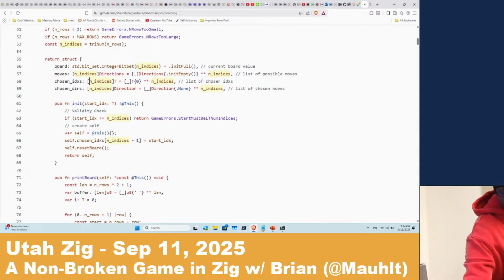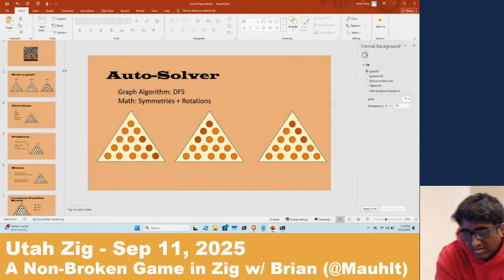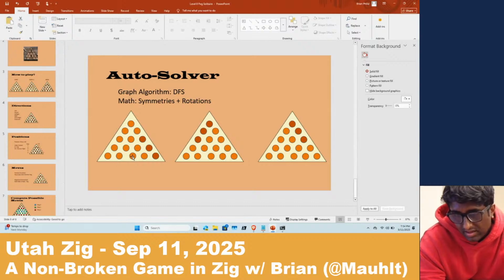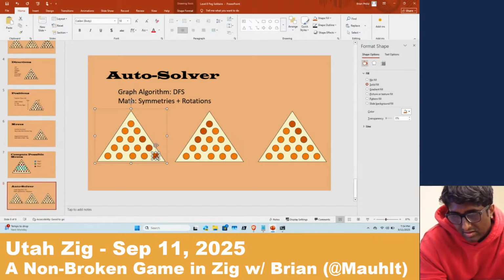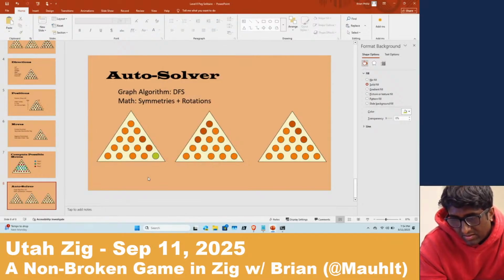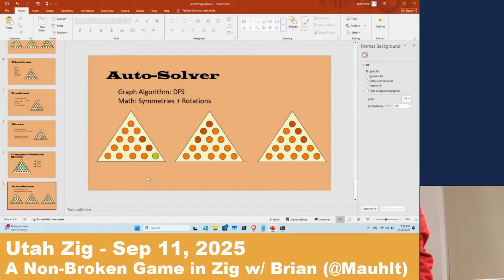Let me just show the presentation real quick. So at the start, hold on, sorry, that's an error. We're just going to fill it in green for right now. I just want to show this. Let's say we move the peg into that bottom right corner. That's the first move we've made.